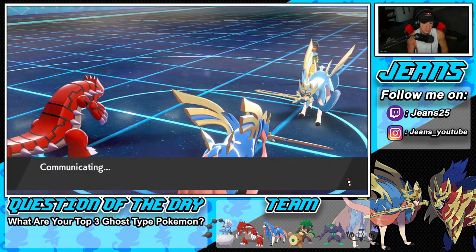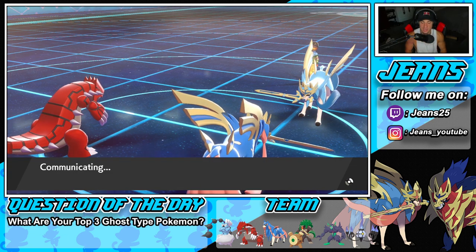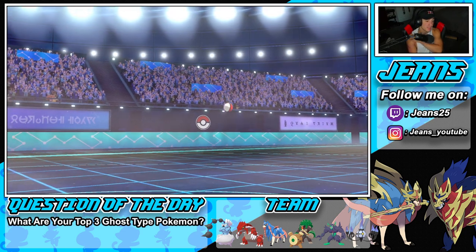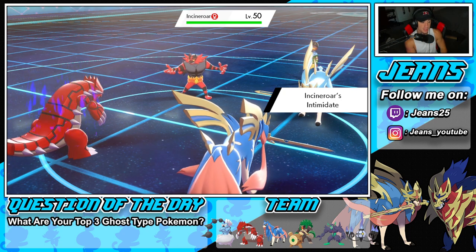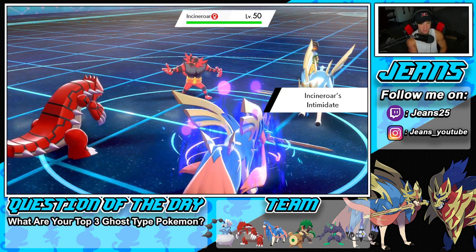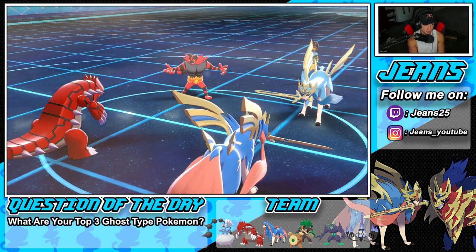Okay. Let's see who he goes into here. I wonder if that Zacian was a speed tie there. And now he finally brings out Incineroar. I'm surprised he didn't bring out Incineroar a while ago. And I wonder who he's going to fake out here. I really do. White Herb comes back to normal.